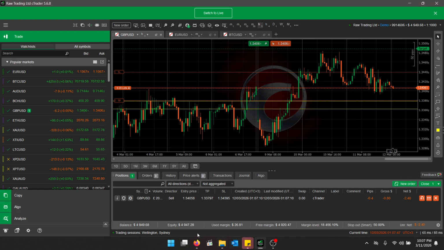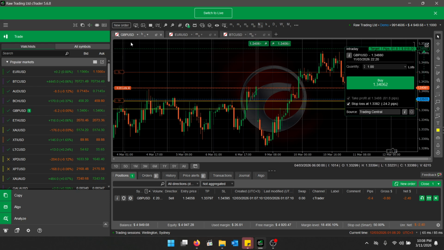Yeah, and you can see that now this balance and the equity are not the same. This is 49.68, this is 47.48, because they've deducted the amount, the net from this place, and it's giving me the equity. So the equity actually refers to your current amount after placing all your trades. So whenever I close this particular trade, it will just set the equity to be equal to the balance.